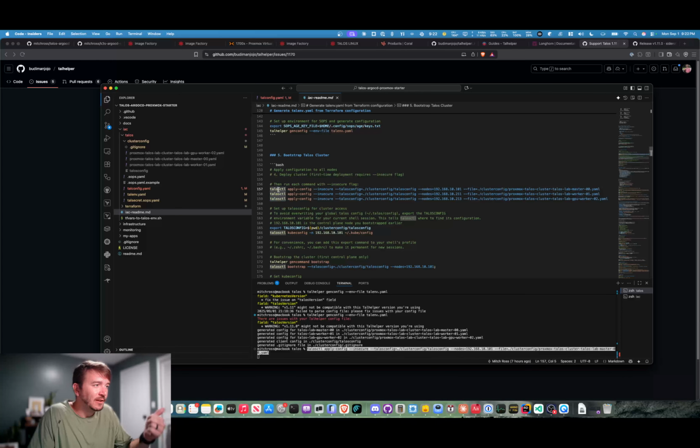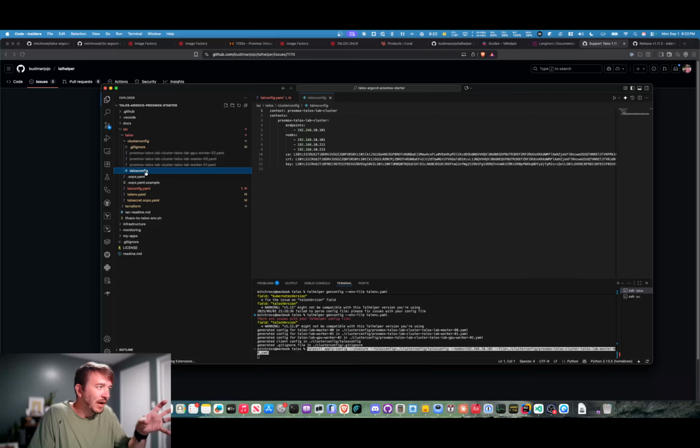Basically, what it's saying is talosctl, go apply the config. It's insecure first time around, meaning not HTTPS, no certs. You're basically doing your first time install. You're telling it where your Talos config is. Where's the directory? I'm sorry. Yes, this is like kubectl, except for Talos. This is how you interact with Talos. These got generated and put in here.